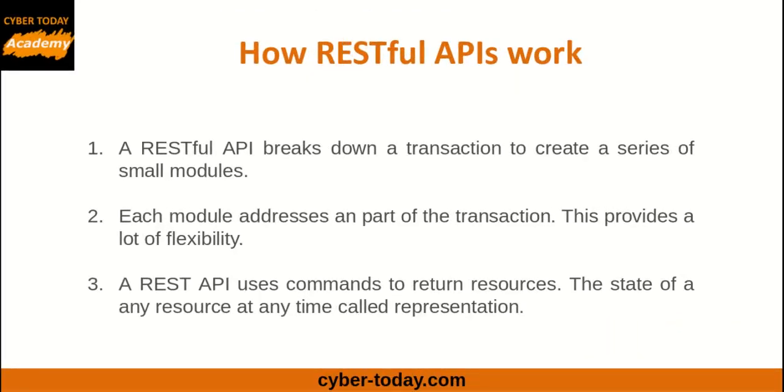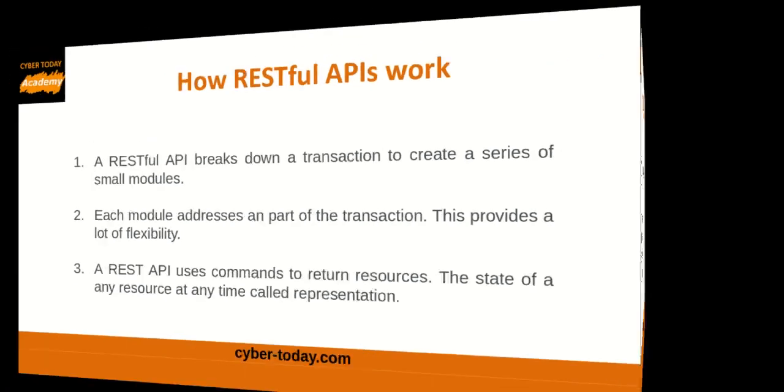How RESTful APIs work. A RESTful API breaks down a transaction to create a series of small modules. Each module addresses a part of the transaction. This provides a lot of flexibility. A REST API uses commands to return resources. The state of any resource at any time is called representation.